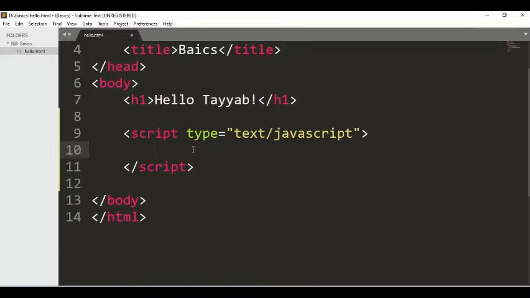Okay, so let's start. First of all, let me tell you what variables are. Variables are like name, and it is the same as x and y in mathematics, and we use them for assigning values. Like if you buy something from Amazon or online services, there you need to give your name, and there will be a box, and the name box is your variable. You can imagine that as a variable.